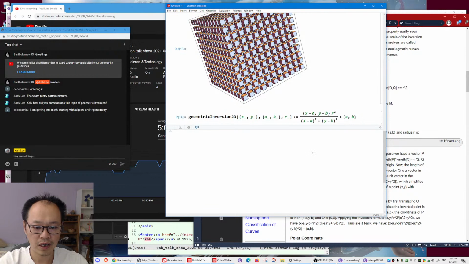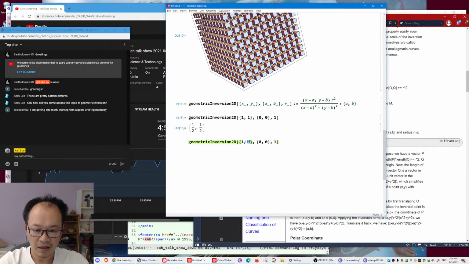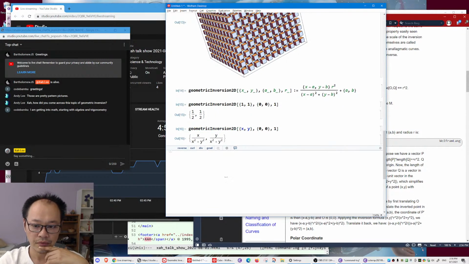Okay, so let's try 1 and 1. What happens to the point 1, 1 if we invert it with respect to a circle at origin and radius 1? Now what if we give it a symbolic result? So here is a symbolic result, very simple. So that's a 2D case.